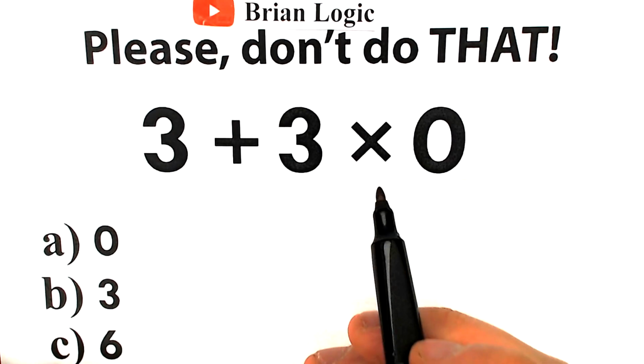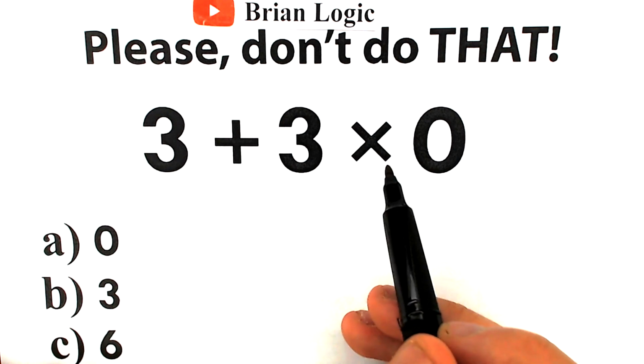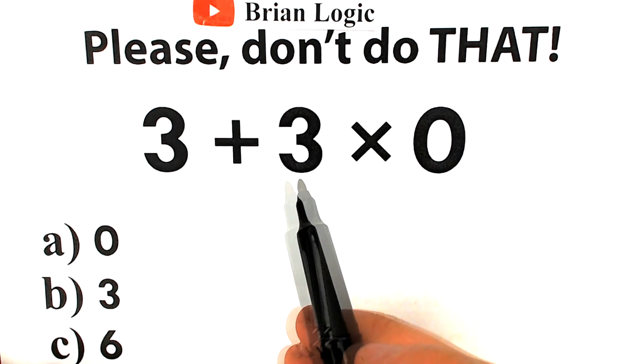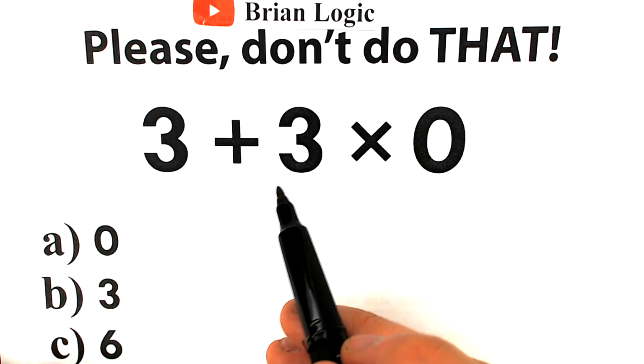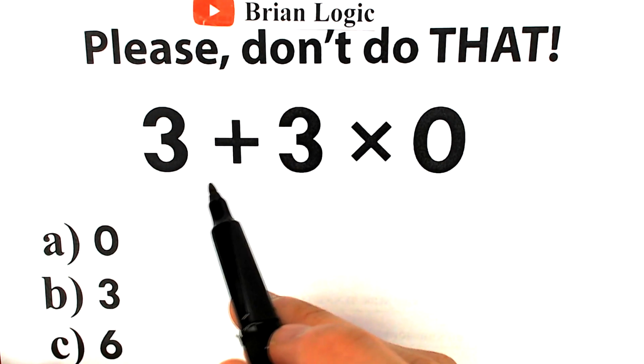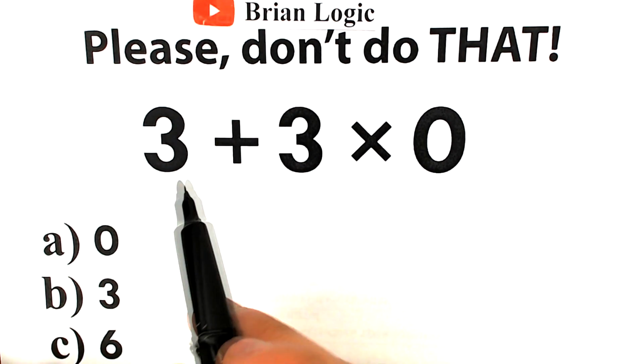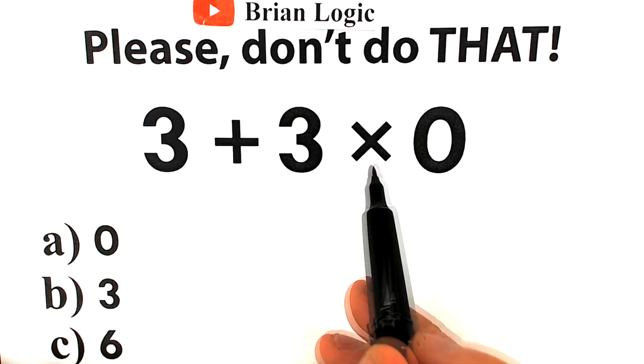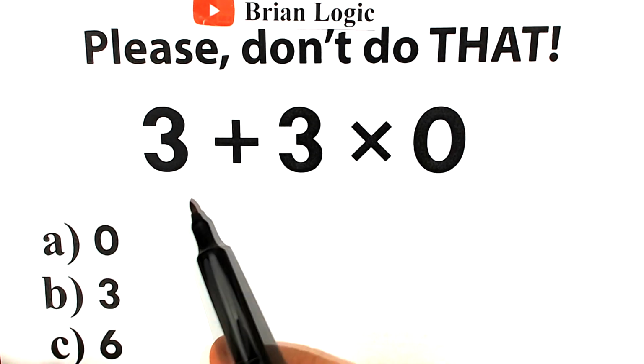Really interesting challenge today. We have 3 plus 3 times 0. Seems pretty basic. It looks like maybe the easiest challenge you've ever seen because we don't have a complicated expression with a lot of values right here. We have only addition, only multiplication, so everyone learns this stuff in the 3rd grade and that's fantastic.